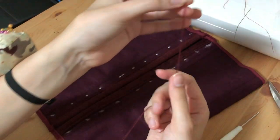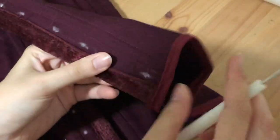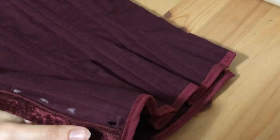Here I've got four threads, and I'm going to thread all of those into a needle. I'm going to start with this bottom one, slowly widen the hole. Okay, so there's the hole. And then I can start threading.